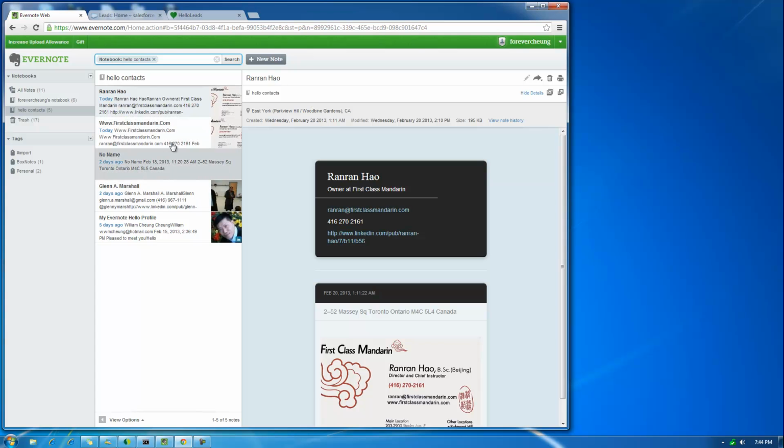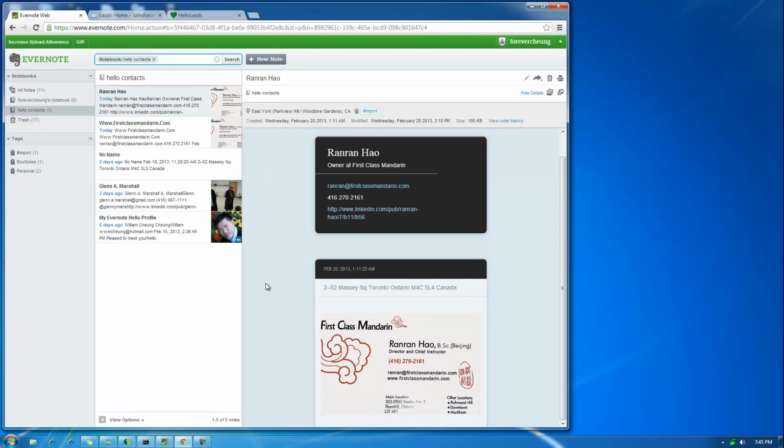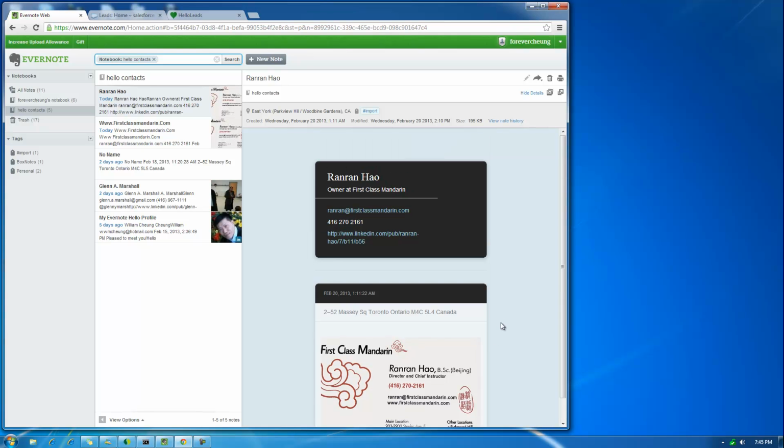So these are all the entries from my Evernote Hello, and all you need to do is just tag your contact like this, for example. So I tag this contact with #import, and this contact actually scanned my wife's business card last night, 1:11 a.m. last night, February 20th, using her iPhone into Evernote Hello.